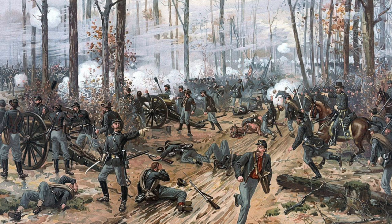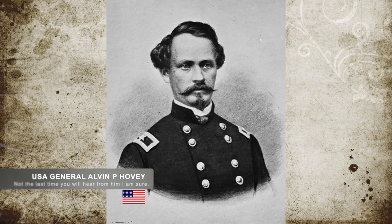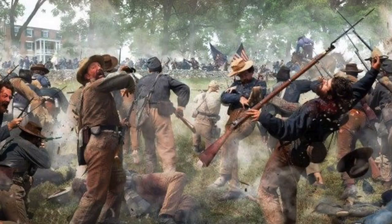In a streak of luck, Carr began his attack and was unexpectedly joined by the Union's 12th Division, under the command of Brigadier General Alvin P. Hovey. The combined forces cracked the Confederate lines like a walnut, breaking both ends of their line and routing the Confederate troops back to Port Gibson.